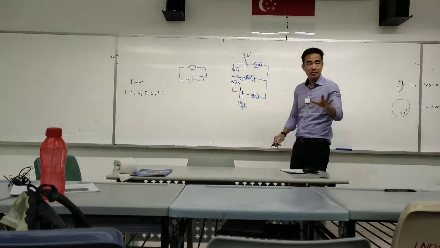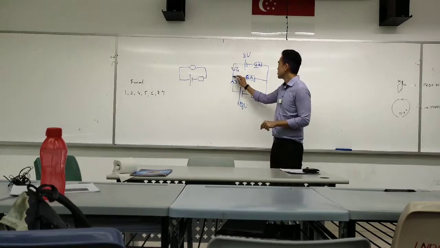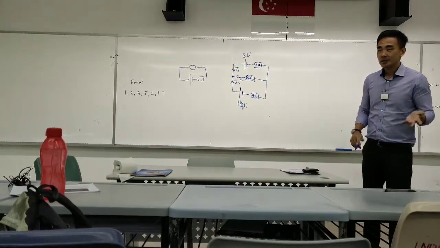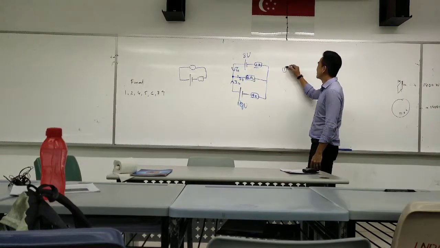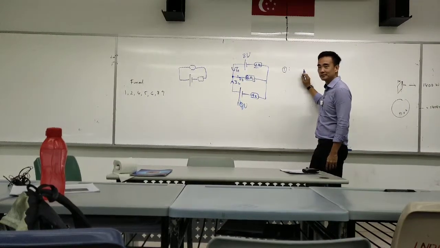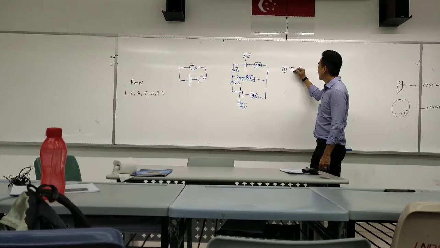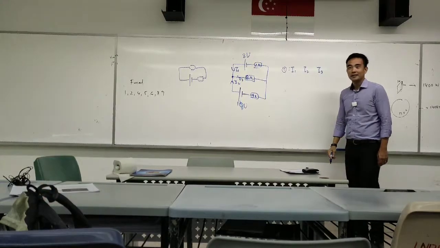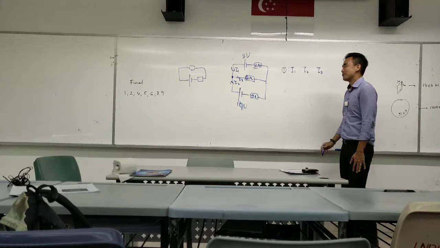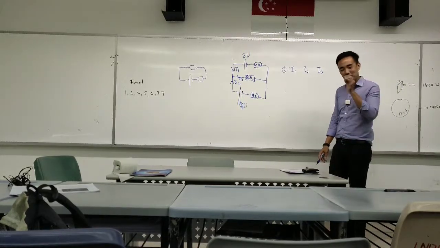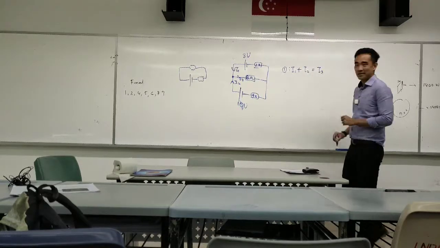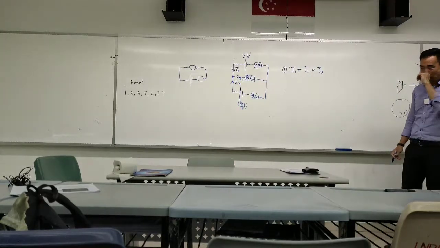Now, can you try using Kirchhoff's first law, write the equation at this junction for I1, I2, and I3? Simple one, come on. Equation number 1 will be I1, I2, I3. Come on, this is the simplest one. This is the 1 mark you should get out of the 4 marks. Yeah, plus equal, right? This is the 1 mark you should get.